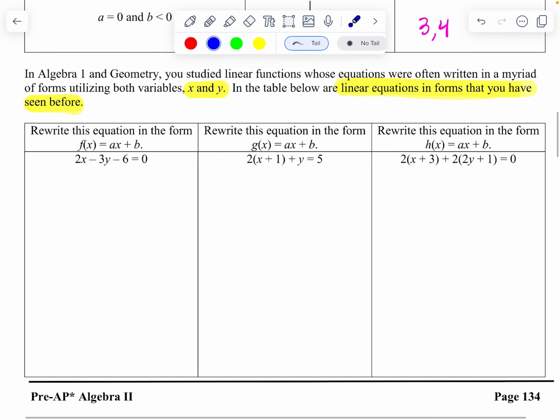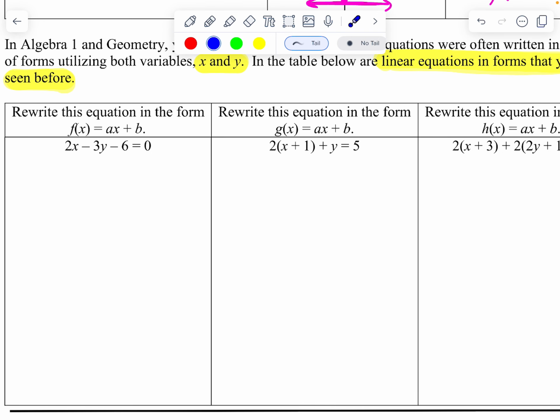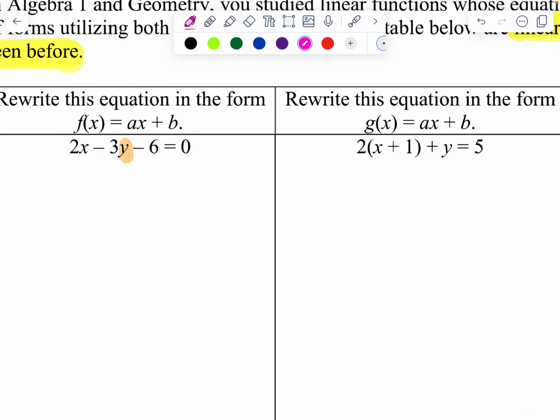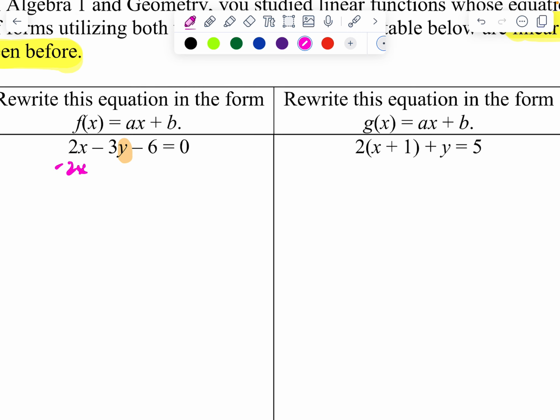All right, so all of these questions are just a matter of rearranging, and our goal here is to do the algebra so that we can get this y, this variable right there, completely isolated. We want it completely by itself, that y. So in order to do that, we got to get everything that doesn't have a y onto the other side. So this 6 has to come over here, and this 2x also has got to get over on the other side. So the way I'm going to do that is I'm going to subtract 2x, and I'm going to add 6. And whatever you do to the left, you have to do to the right.